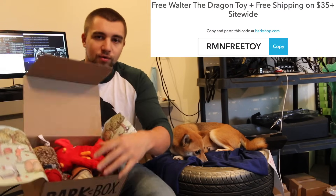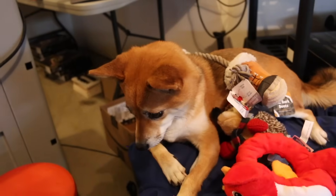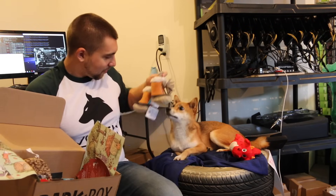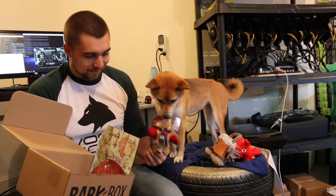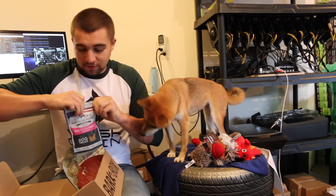So here we go, we've got the BarkBox. I threw in the Dragon Toy — this is what the coupon code got, a free toy. Pretty sweet. And then we've got this Tug Toy on a rope with these little boots — they squeak in the boots too. What do you think, Tails? And then we've got this little hedgehog dude. Oh, hedgehog kind of looks like a hit — there it is, she picked the hedgehog so far. Next up, we've got some treats — turkey and cranberry poppers. Clearly they're a hit; I didn't even ask if she wanted it and she took it right out. Honestly, these smell really good.